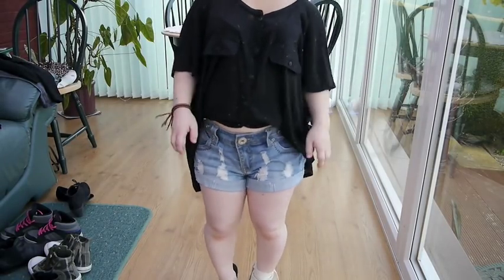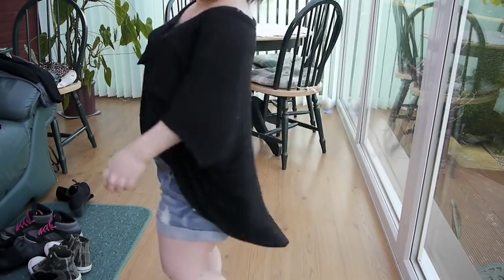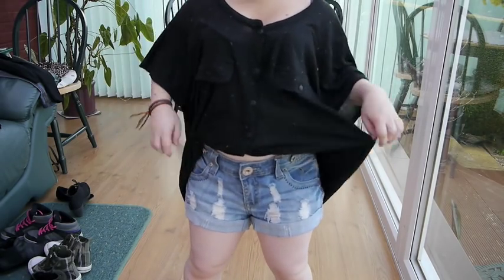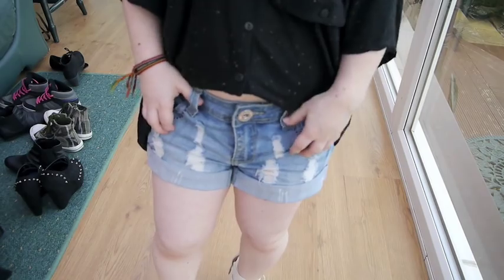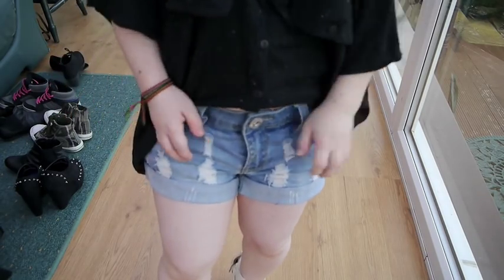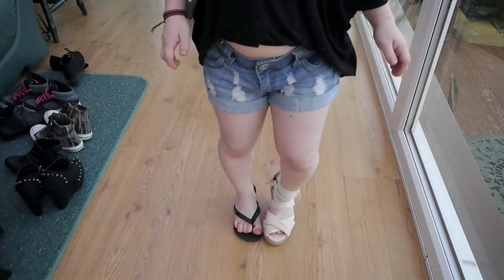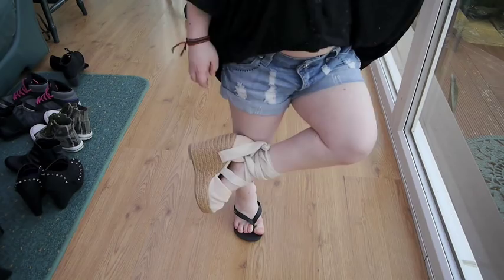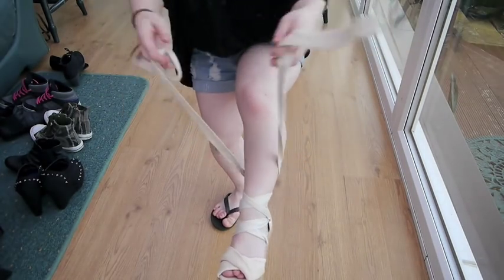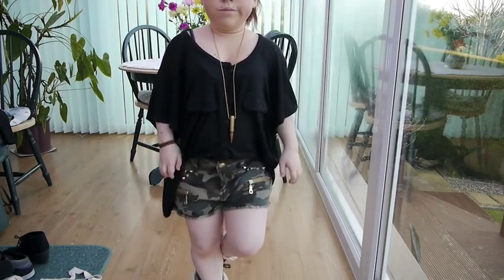Sorry if my incredibly pale legs offend you, but I really wanted to do a summery outfit! It's just with these distressed shorts — so comfy, and I love how summery it looks. I'm really excited for summer. Two shoe options again: flip flops, or these really awesome big chunky wedges from PrettySmallShoes.com. You can also tie them all the way up your leg like ballerina shoes. These shorts also look really cute so I thought I'd sneak them in.